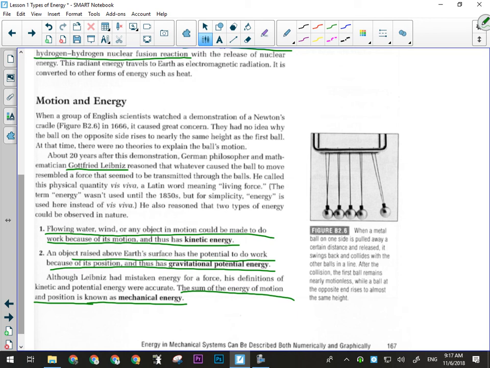This very simple demonstration here is called a Newton's cradle. You've probably all seen this thing, right? You pull one side and it goes tick, tick, tick, tick, back and forth. This was how Newton was going to explain the idea of energy. He called it vis viva, or the living force, because we didn't have the term energy yet. He built that thing and took it into the village square to explain energy to people. He nearly got himself beheaded for this.